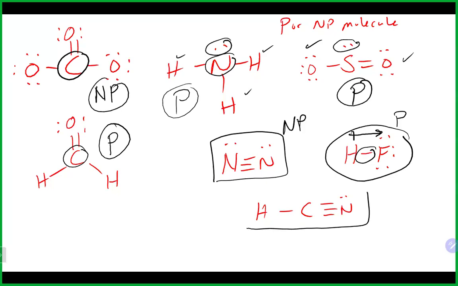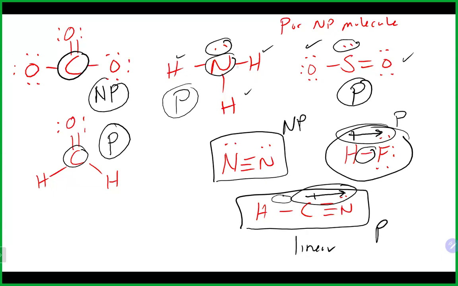Here, this guy is 3 or more. I do have to be careful on this one because this one is linear geometry, so again, it is not one of those symmetrical or unsymmetrical sort of situations. Here, we do not have a polar bond. This is a non-polar bond on this side, but we do have a polar bond over here as nitrogen is more electronegative than carbon. That means we have a straight line where one person on one side is pulling the rope, right? It's going to move, and it would make it a polar molecule, where this would be the dipole moment heading in that direction.